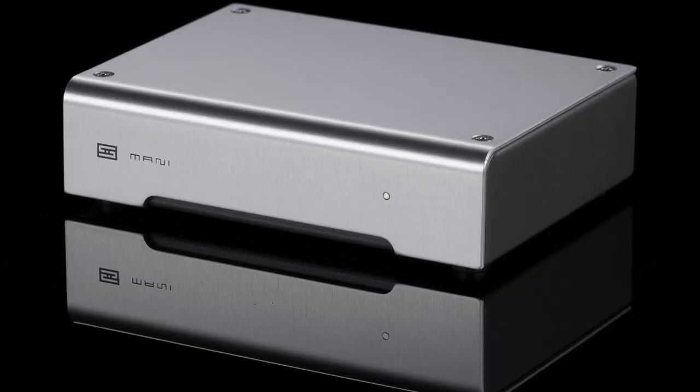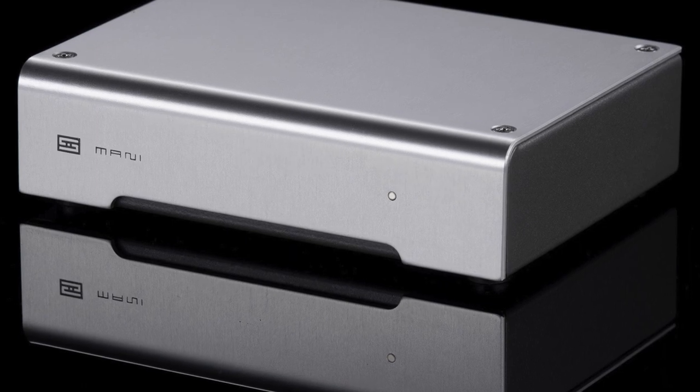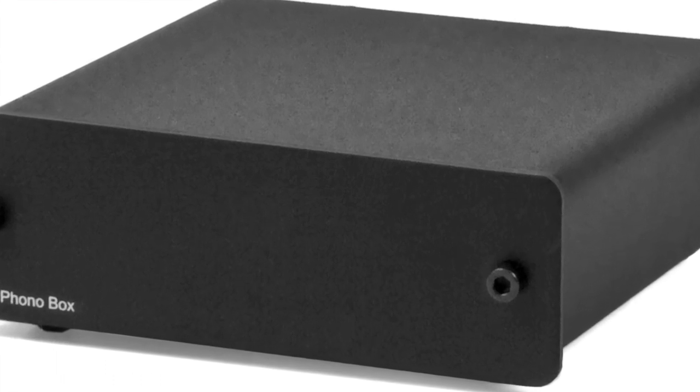That's all I'll cover for turntables. If you want to get into high-end, I can't really speak to that since I'm not an expert - you can Google that and look at other videos. If you're in a mid-level situation and want a really good phono preamp, from my research the Schiit Mani phono preamp - that's S-C-H-I-T-T Mani - is about $120 on Amazon. I've seen some really good high-end comparisons and hands down that's your best bang for the buck. Pro-Ject also has the Phono Box at about $100 to $200 depending on where you get it, and that's a really good offering too.